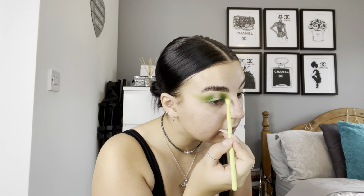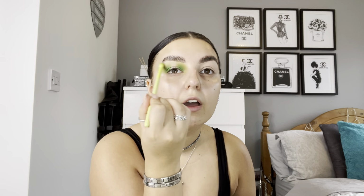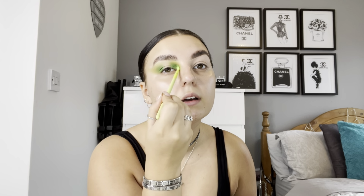Do not be scared. Again, if you want to take it to the brow and down the nose, do it. Do not be scared. It just makes the look enhanced even more than what it would be without. And because you've left the gap, do not be scared to blend over that gap a little bit, not too much to the point you've closed it, but when you add that middle section, it will be easier for you to blend it out, so it's not so harsh, because you've already added that little bit of shadow up there.